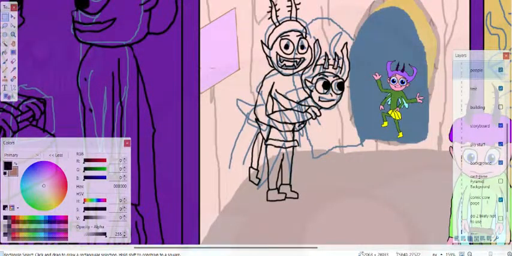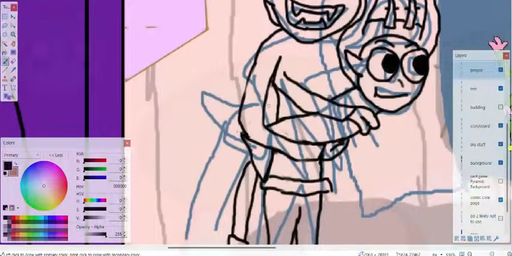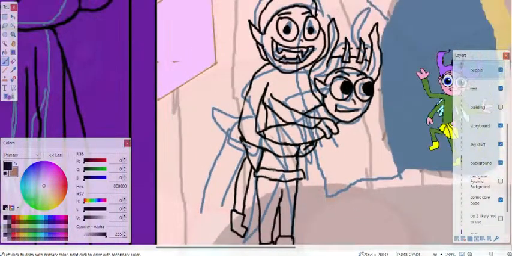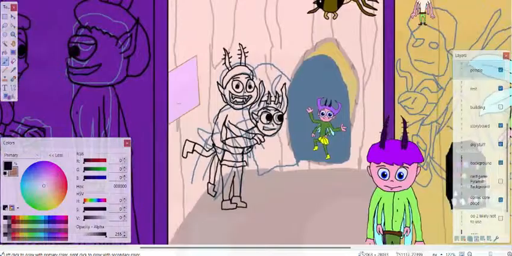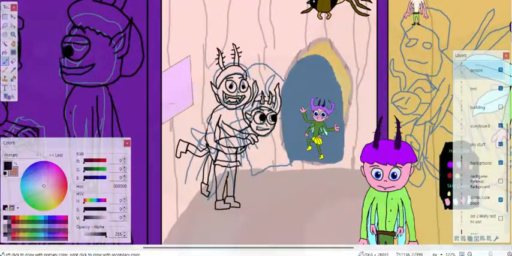Right, the leg is about as long as the body. Let's have that go there. And this here. Right, so that works.